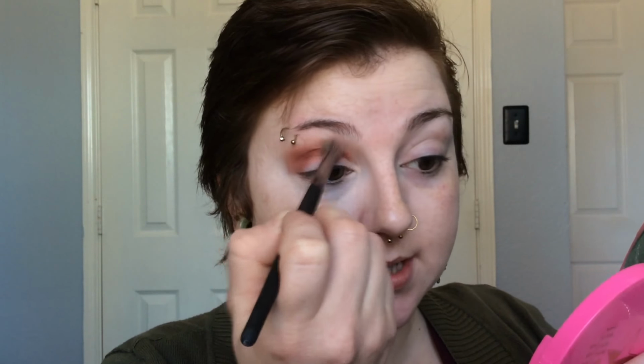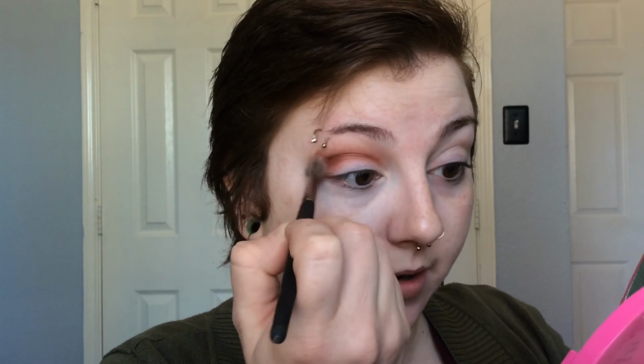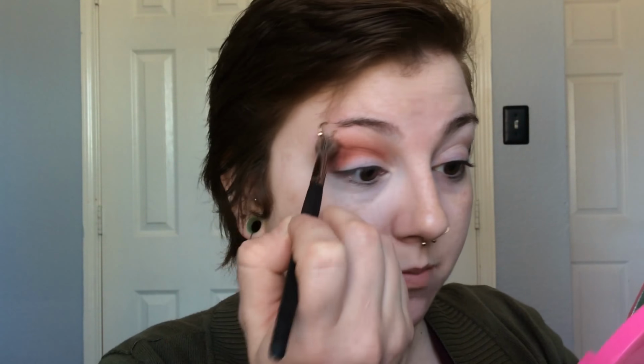Okay. And you can see now that most of the pigment is off, I am again going in with those circular motions and blending upward.